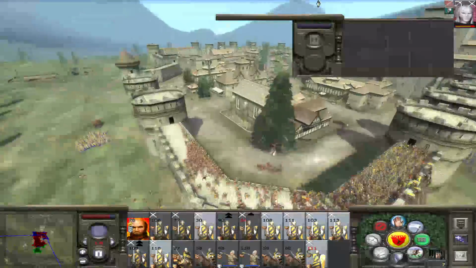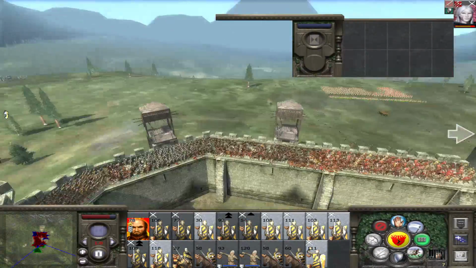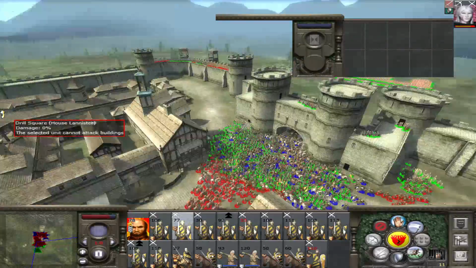Gregor Clegane was in this settlement. I don't know how he managed to escape when we were besieging. I guess the AI just decided to cheat somewhat, but it does happen from time to time. It does glitch out like that.